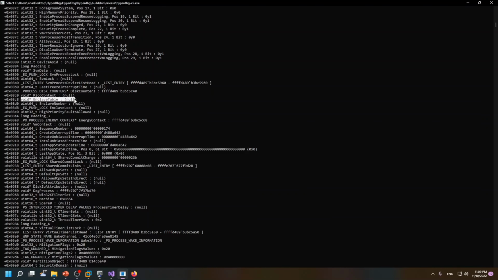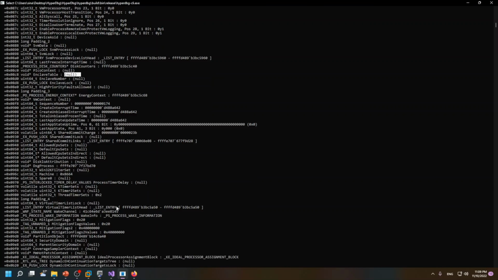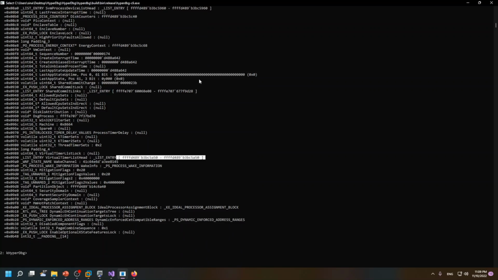There are also some fields that are null, or some of them that are, for example, a list entry, which shows basically the different components of a list entry in different formats. 0y means a binary format, and it also interprets it as hex too.